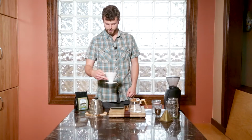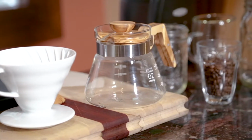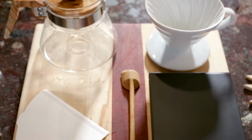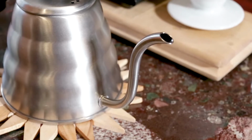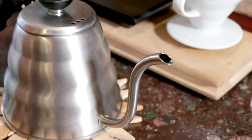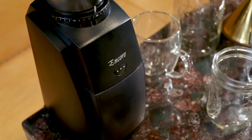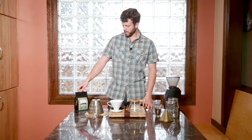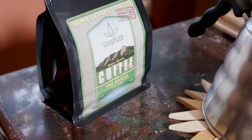Other than the dripper, we're going to need a carafe or mug, something to actually drip the coffee into. You're going to want to have a scale and a timer as well. You'll want to have a gooseneck kettle for a good volume and a precision pour. You'll want to have a burr grinder so we can get an even, consistent grind, something that's going to be really important to a good pour over. And of course, whole beans. I'm using the Ethiopian Sidamo. It's a medium light roast and again, a fruitier coffee, so great for the pour over.